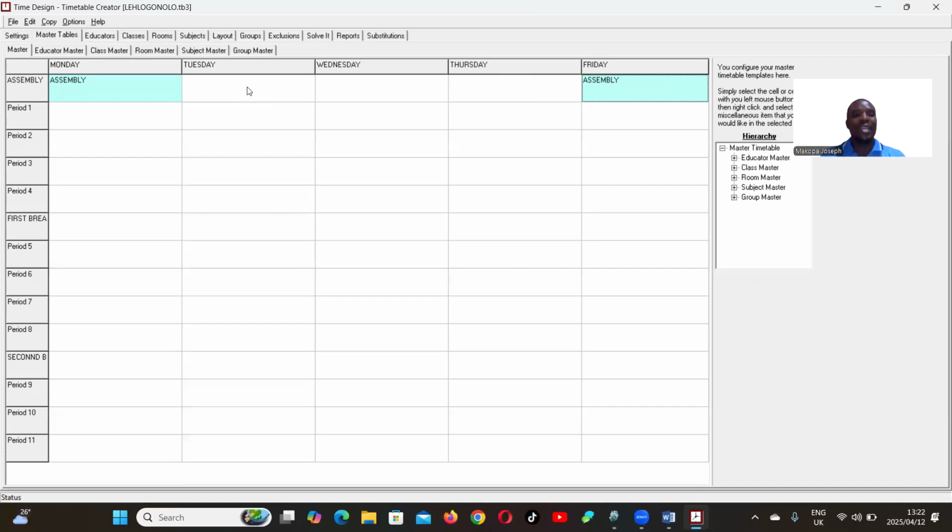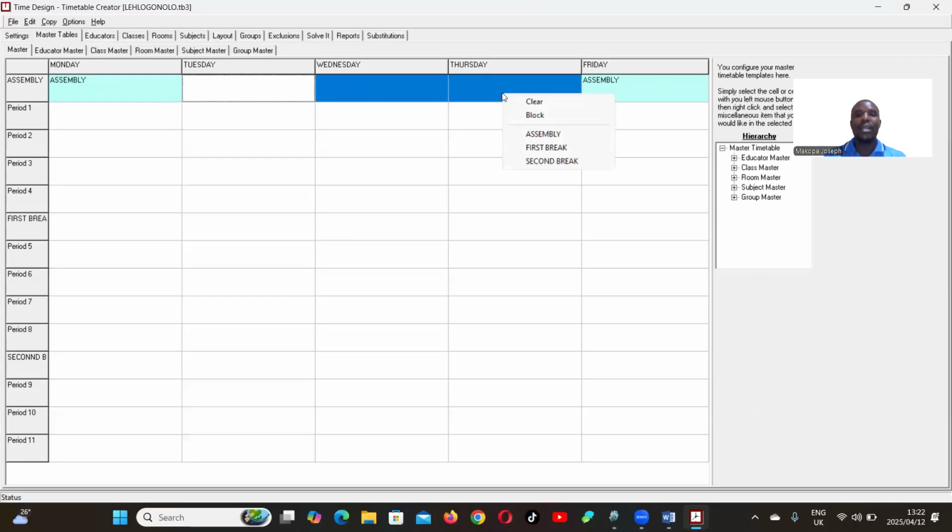So to avoid that, we simply block. Just drag Tuesday to Thursday and then right click, select block. And if you are having assembly Monday to Friday, you don't need to block, but just drag from Monday to Friday and then select assembly.